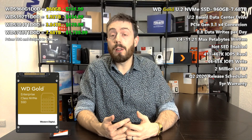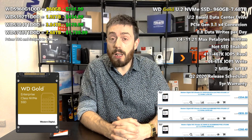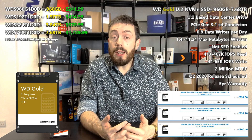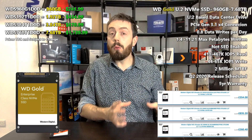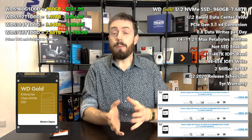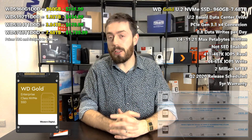WD has had a range of enterprise level SSDs at their users' disposal for a long time. The UltraStar DCSN series is a range of NVMe U2 SSDs, but WD bought HGST and absorbed a number of their brands. UltraStar for a while was their premium top-tier brand for data centers, even though a lot of people quite liked Gold — hence why Gold came back, I think, because of its simplicity.